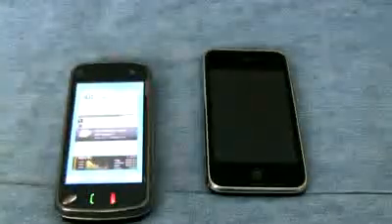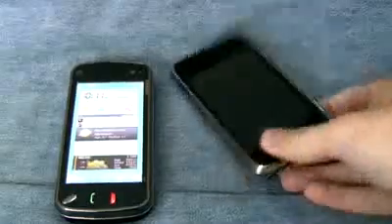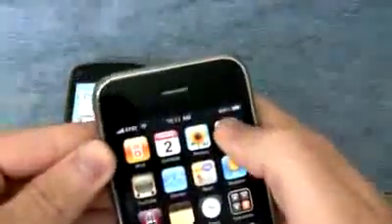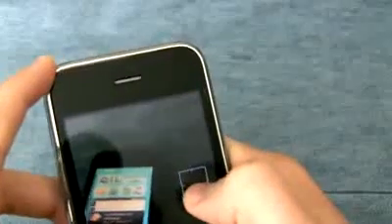Video recording is the same VGA, whatever. It works fine. You can record from both cameras, even though the front-facing camera is weak. Now on the iPhone 3GS, you have pretty much the same thing, except you have less different customizable features, but it autofocuses. You can press down to focus, autofocus, auto white balance, again touch to focus like I'm demonstrating right here. And that works. You can take a picture.